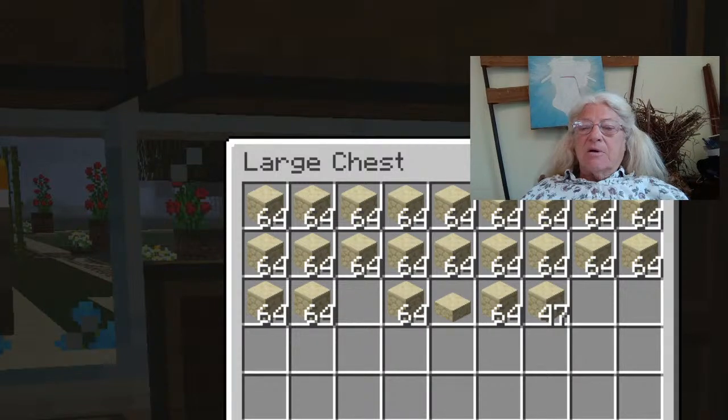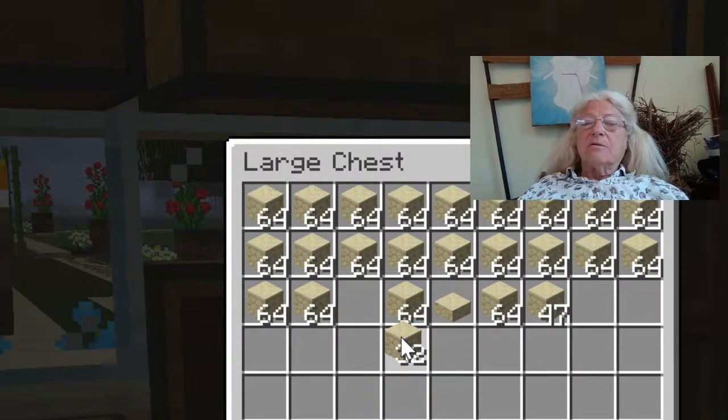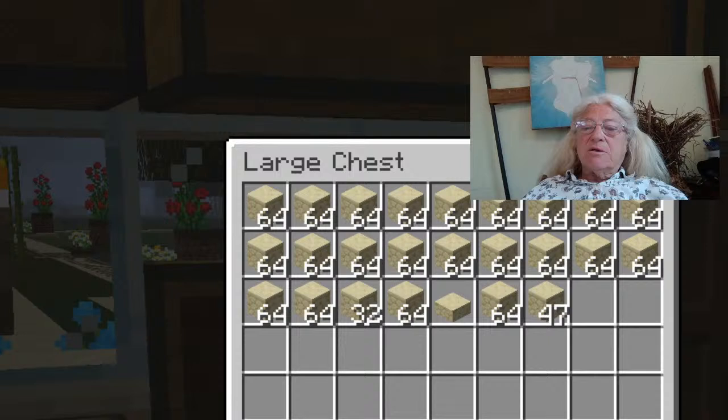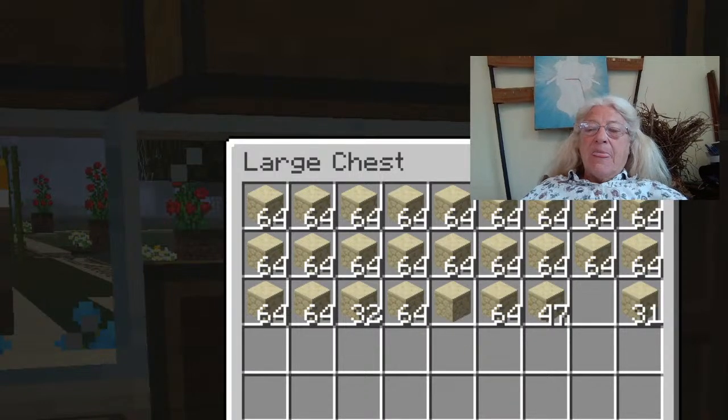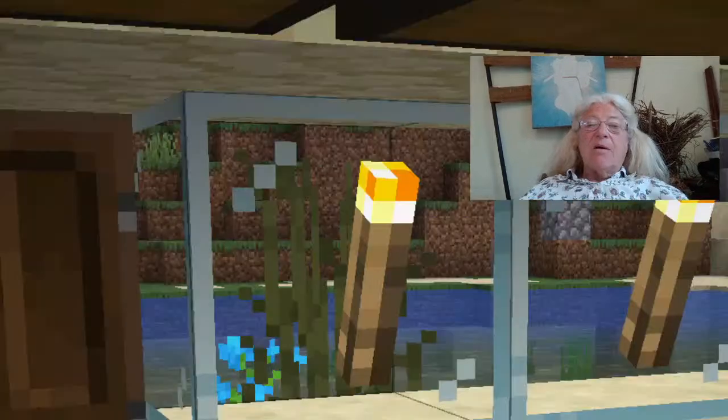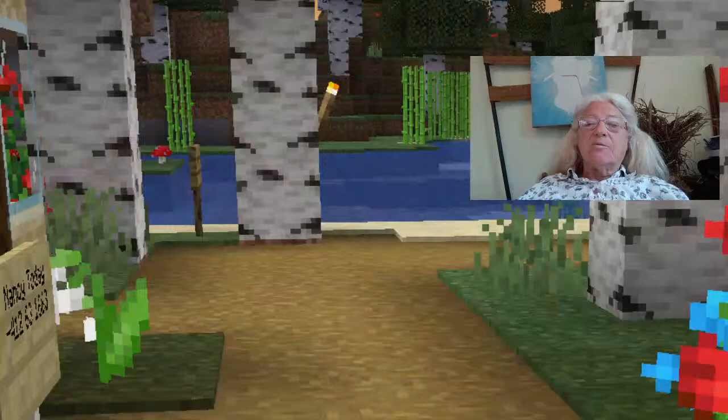We only need a block. So if you click it once, click it and then tap it, that's how you get the thing to stay there. Oh look, wait! This is what we want right there, sandstone slab. Just click and swap them out. That's all I needed, was just that one. So we'll go back outside. Try not to break the door when you open it by tapping too far over.